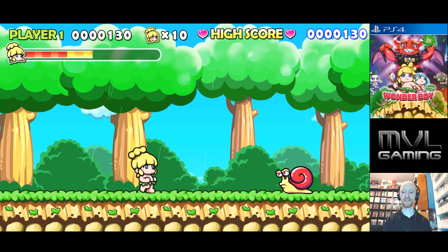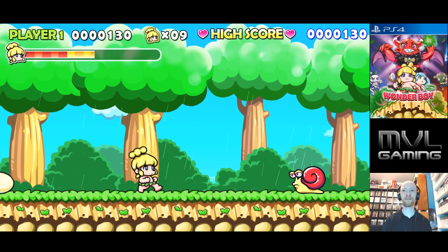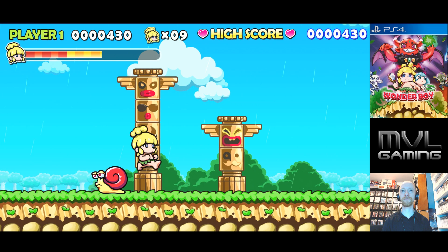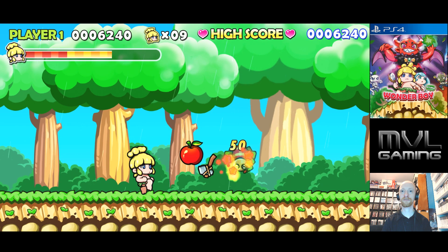Hey, there's an axe! The Reaper is bad — it decreased my health. I see. I missed the egg. I knew that if I found a fairy it would make me invulnerable for a certain amount of time. I can't believe I missed that egg. There's another egg — there we go. There's our axe. I thought my health was decreasing faster than normal.